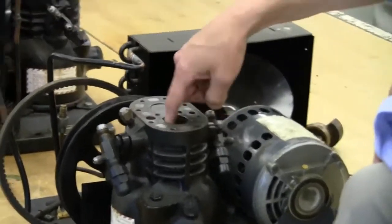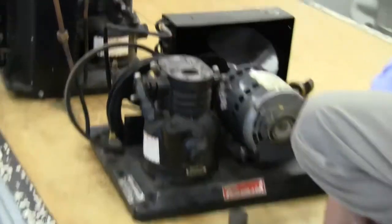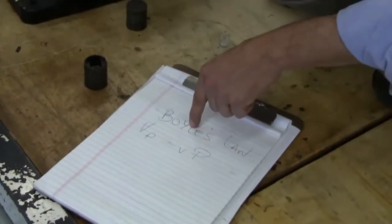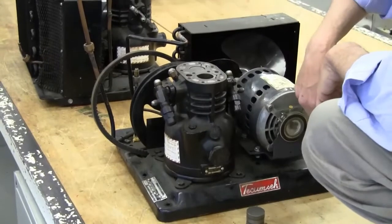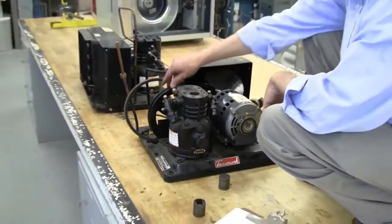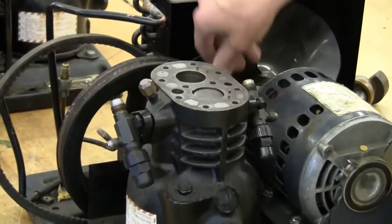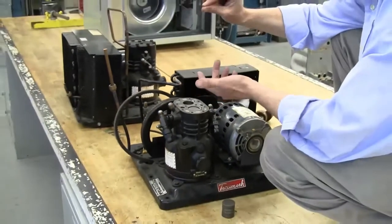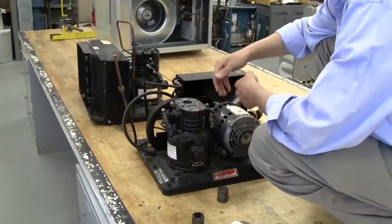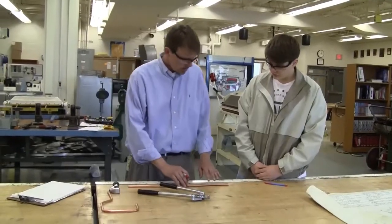Inside the cylinder. Yeah, and the cylinder and pistons deal directly with Boyle's law. In other words, when you have, like in this one here, a lot of volume, that means the pressure is low. And when I turn the pulley, that causes the piston to move up in the cylinder, which reduces the volume and gives you high pressure. Troy, this is air conditioning and refrigeration. No, it's science, engineering, and math. You got it. Okay. All right, Sven.